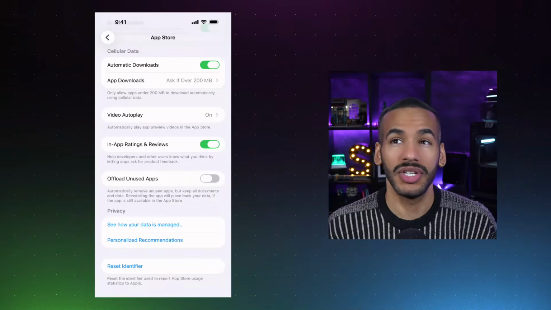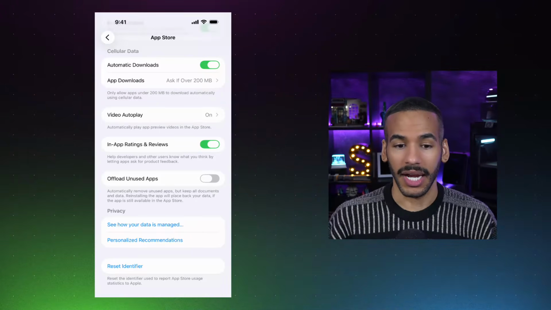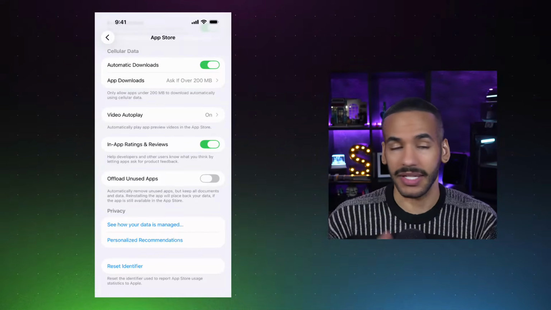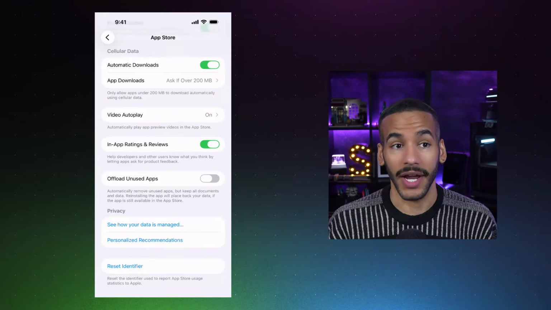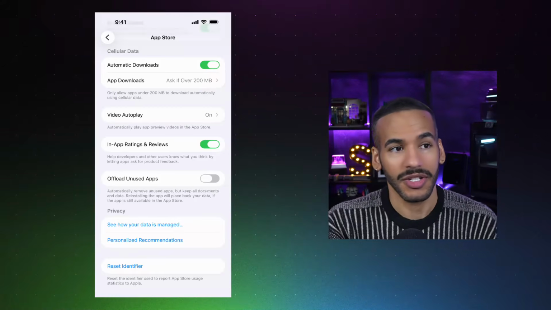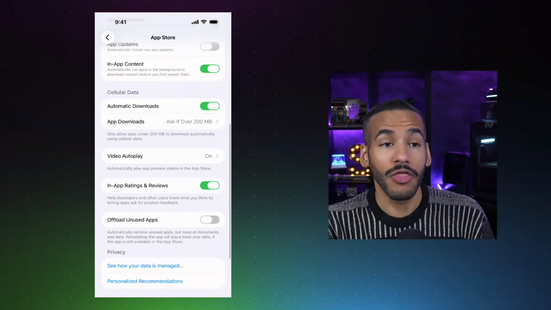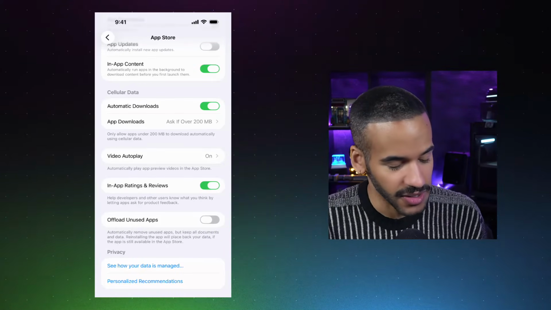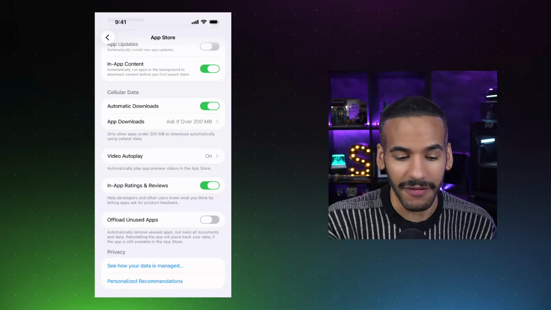I am done being tracked. Like I want that to stop, and I want you to treat me as a completely new person. So you can hit Reset Identifier and you'll get a new identifier that then Apple uses for this behavior. So that is what you do with that section. But again, the main part of this was all about offloading unused apps and enabling or disabling that feature.